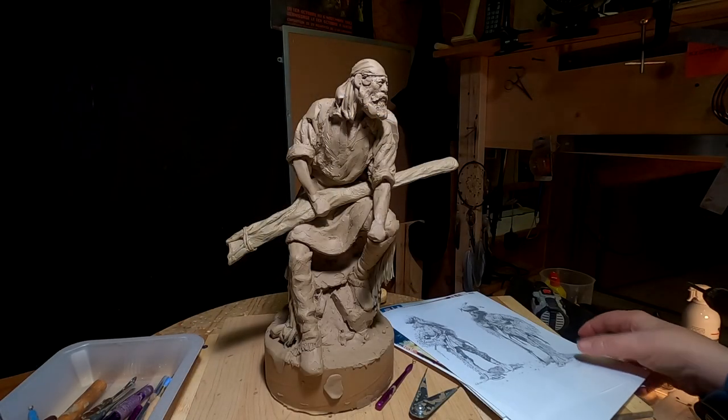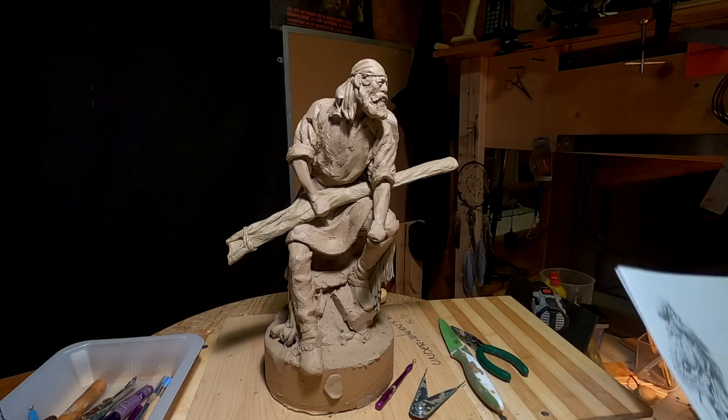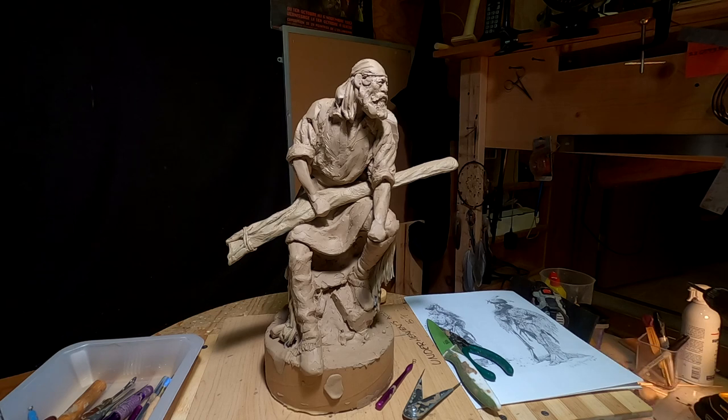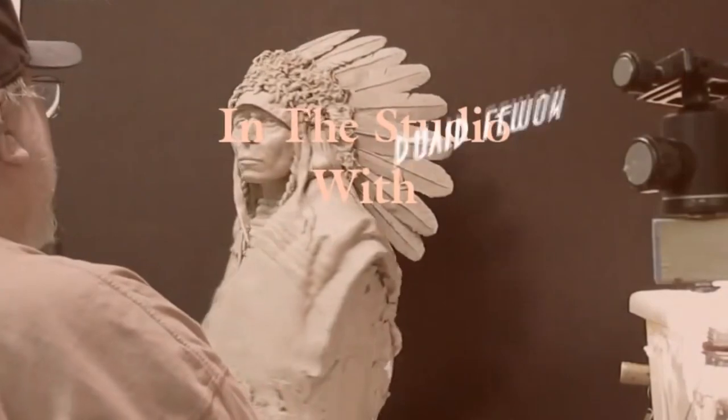Anyway, so that's what I'm gonna try to do today, is work a little bit on that. I've got some people coming over, so I don't know how long I'll be able to sculpt. I've got some friends coming down from up north. All right, be right back. Time to play with some clay.